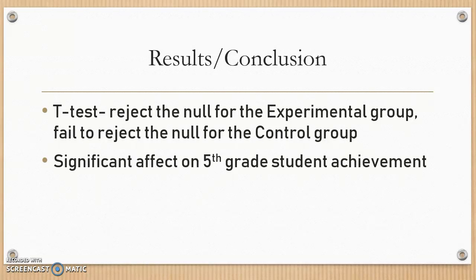The results in conclusion, I did a t-test for both of the data from the benchmarks from the beginning into the end. So for the experimental group, I reject the null. So that showed that there was a significance between the beginning and the end. And then for the control group, I failed to reject the null, which showed that there was not a big significance between the beginning benchmark assessments and the end.